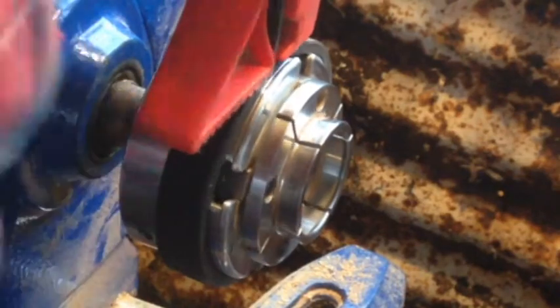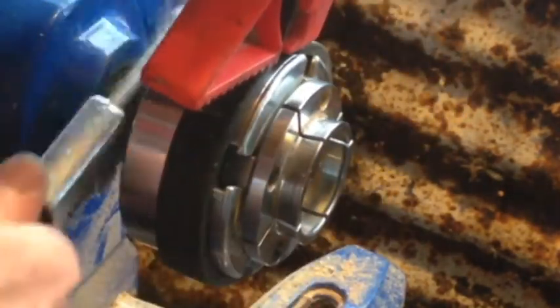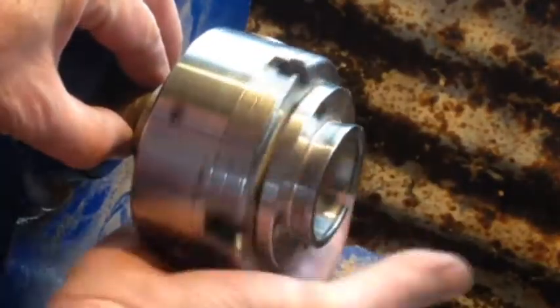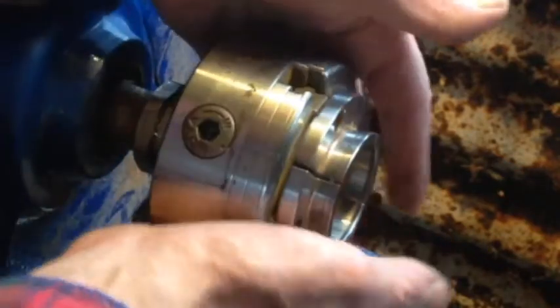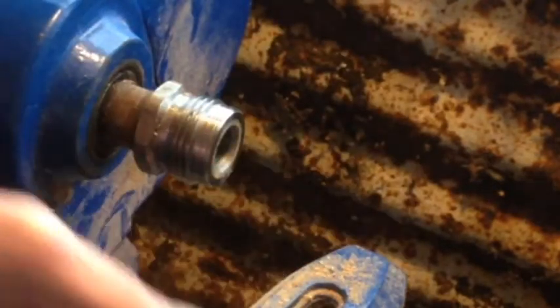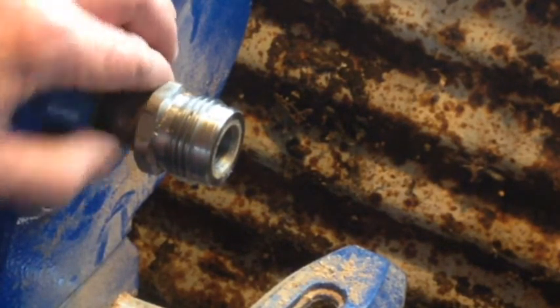I used my boa constrictor strap wrench, which I got from Axminster Power Tool — you can pull it down very tight. But this would not get it off when it was joined to the insert. I also used this to grip the insert, and I did some turning and it actually came off. But the insert is still stuck on. Very carefully take the chuck off — you have to be ever so careful with the thread in an insert. It's not really meant to come on and off all the time; it needs to be preserved carefully. I think we got away with that. Now let's get some spanners going and see what I can do with this.